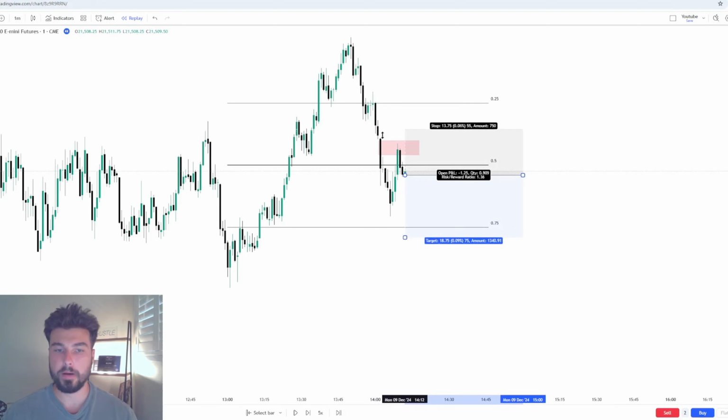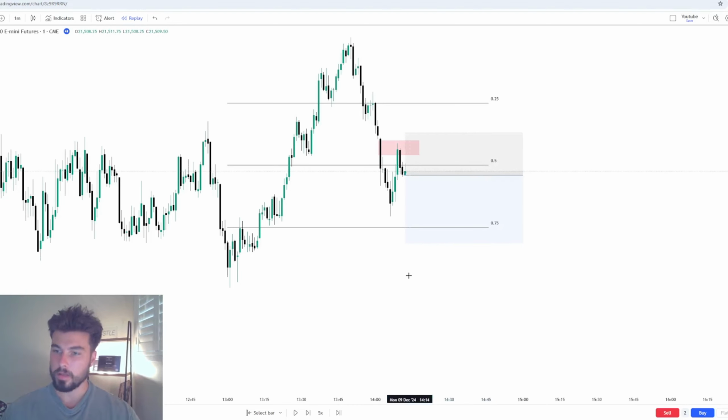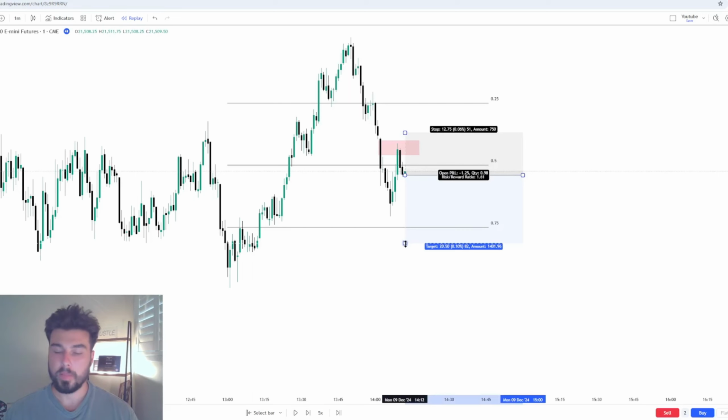You can put your stop above this fair value gap, right? Or above these bodies, if you like. Just give it a little bit of room, but ultimately you could do that if you want to, that's fine. Because you don't want price to come back above that green candle. And where do you target? Anything down here. The lower down the move, the less you should target. That's what I like to do. The same with if you're trending up, the higher up the move, the less you should target. Now let's see what happens with price.